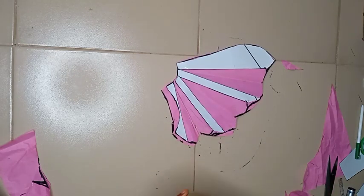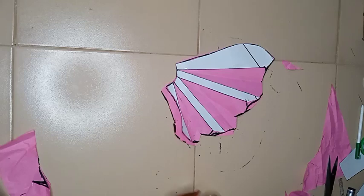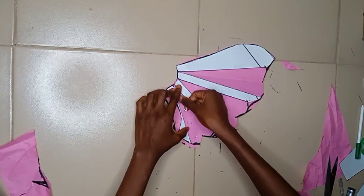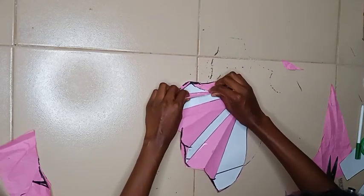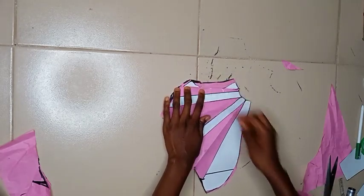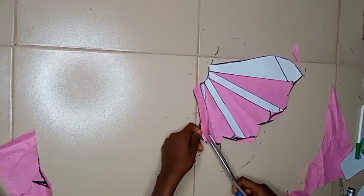From the center we are going to be removing half an inch on both sides from the center of that added fullness. Then you tape it, bring it together and tape it down. I'm going ahead to tape it down properly so it doesn't move out of place. This is what it looks like now — I'm trying to fold it to see if it's too much. It's not that much; at least we can see some part of the neckline, which is actually okay. I'll cut off every excess that is not needed.